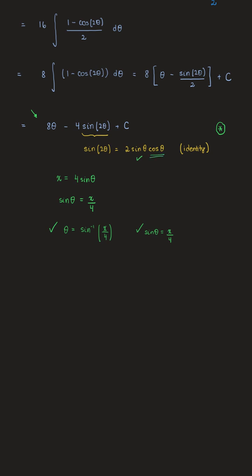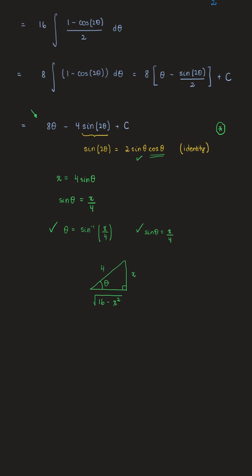And for that, we're going to again set up a right triangle that shows the relationship between x and theta. So here's our acute angle theta. And sine, by definition, is the opposite side over hypotenuse. I'm going to label the opposite side of theta as x and that hypotenuse as 4. And we can use the Pythagorean theorem or go back to the original square root to find that missing length. So this is going to be the square root of 16 minus x squared. I'll leave it up to you if you want to try the Pythagorean theorem here.